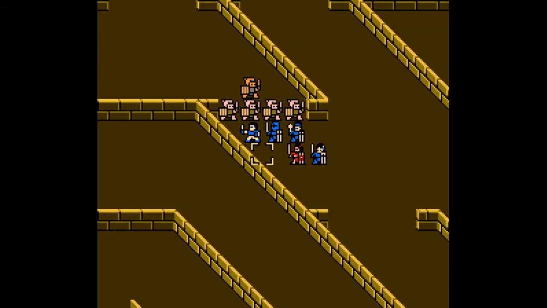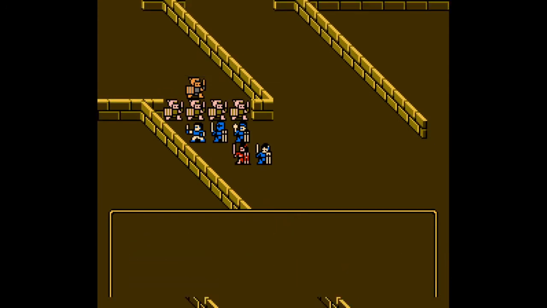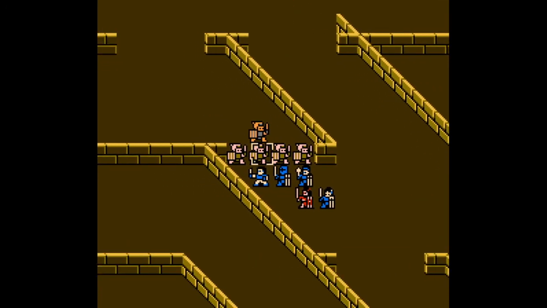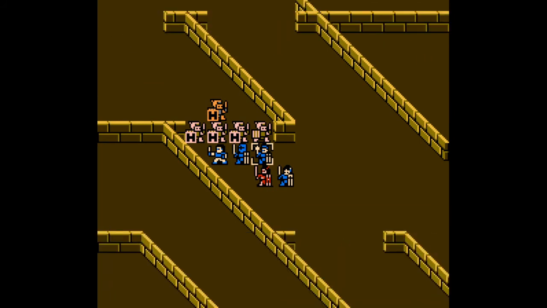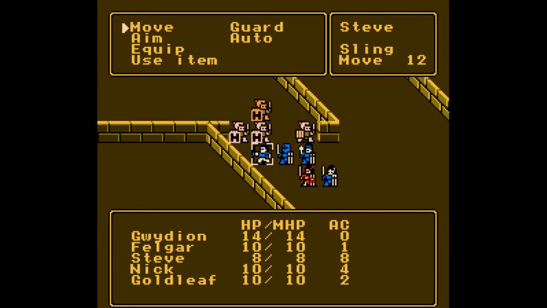So here's orcs. They're also pretty annoying because they're similar to the hobgoblins. They have a low armor class, which means, if you're not familiar with armor class in Dungeons and Dragons, basically the lower your armor class is, the lesser chance you have of getting hit. And it goes into the negatives, so you want to try going into the negatives.